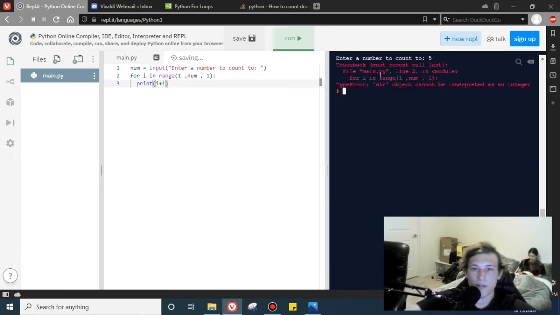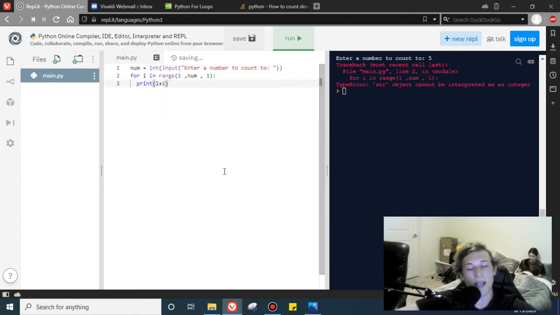Let's see, so 5. Alright, for Python: string object cannot be interpreted as an integer. Okay, so that 5 is acting as a string, and so the confusion that the computer has might be best put like something like this. Well, how many eggs do you want from the store? And then you say potato. And it's like, well, that's not a number, that's a word, and so I don't like that. And so it's treating that 5 as a word, so it's just not making sense on the computer's end.